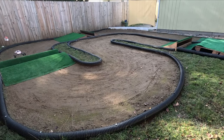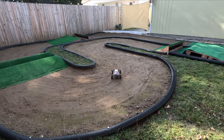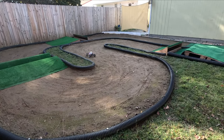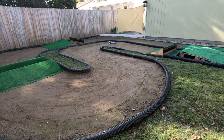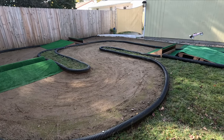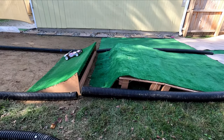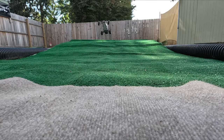But it comes down to one thing, and we talked about it in our Ultima video, and that's grip, or available grip to the car. You see, the Turbo Scorpion comes with a much softer front tire, which helped big time. It's also much heavier. Now, I know we don't usually like to add weight to a race car, but in this case, it kept the car planted and allowed it to rotate through the corners quicker. And on my track, corner speed is king.